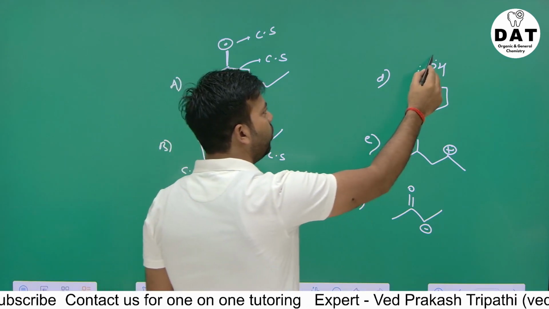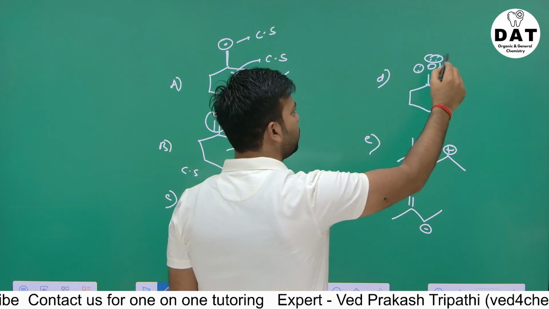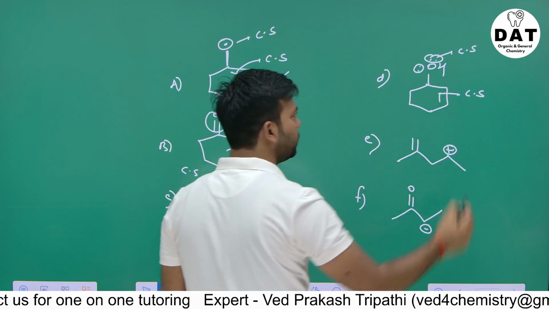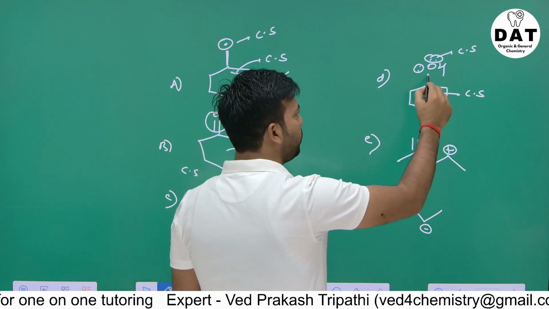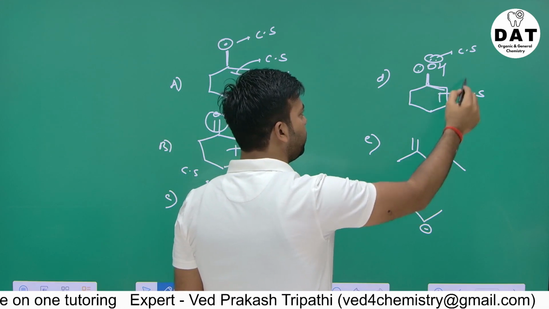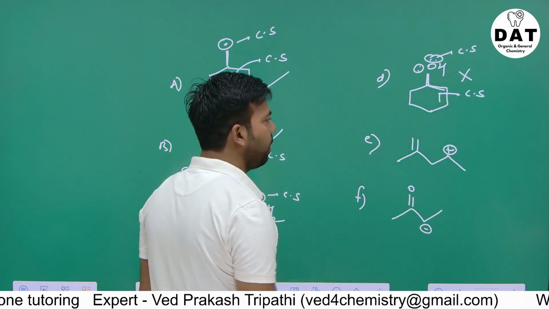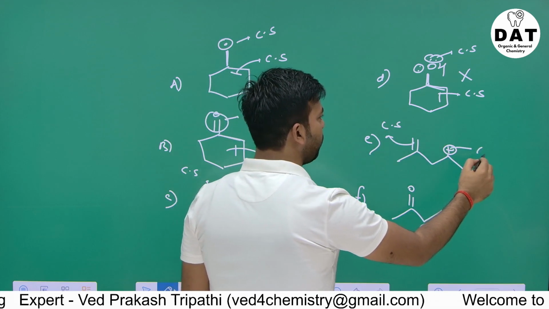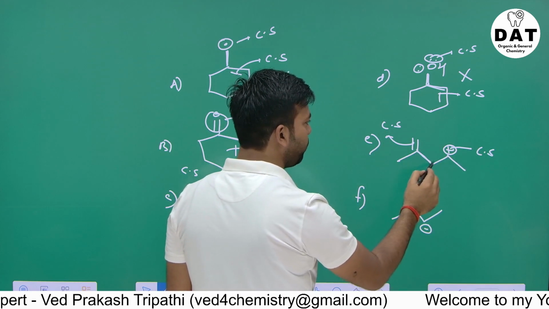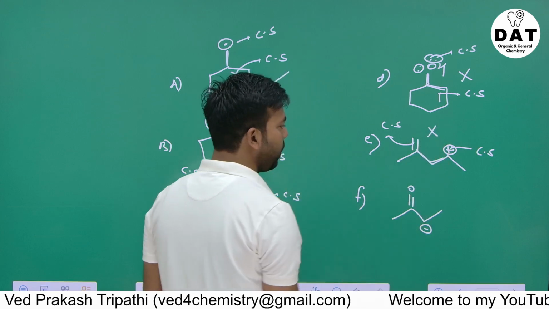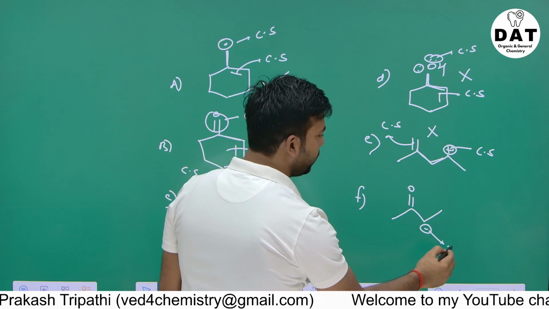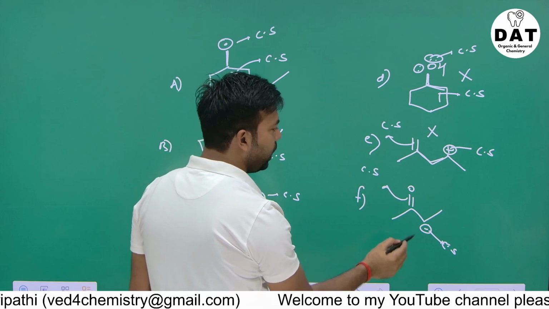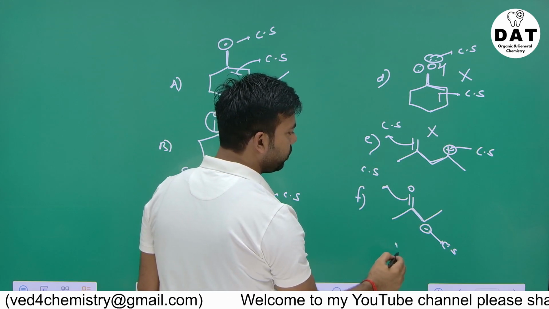In D, lone pair, you can see this is a conjugate species, double bond is also a conjugate species, but here we have two single bonds between them, it means no resonance. Double bond is a conjugate species, positive charge is a conjugate species, again we have two single bonds, no resonance. Negative is a conjugate species, double bond is a conjugate species, and yes, we have a single bond, so resonance.